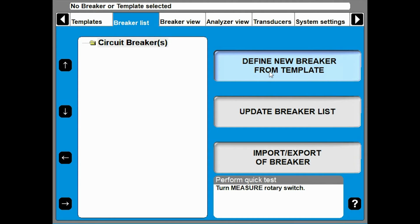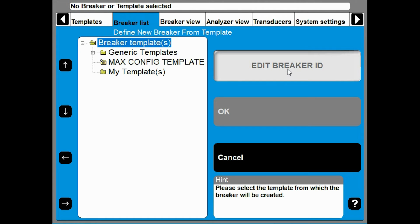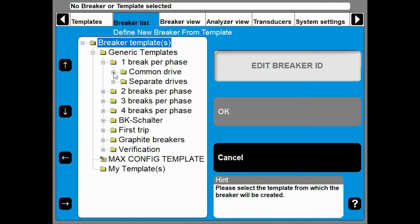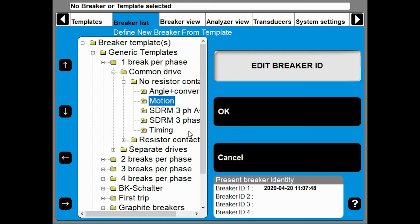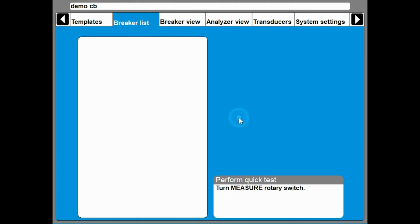I start with defining a new breaker from template. I go to generic templates. One breaker phase my breaker has. I only have one drive, and I don't have resistor contacts. Here I have to decide whether I want to measure motion or not. And I want to measure motion, so I select that one and I give it a name. And back and accept.